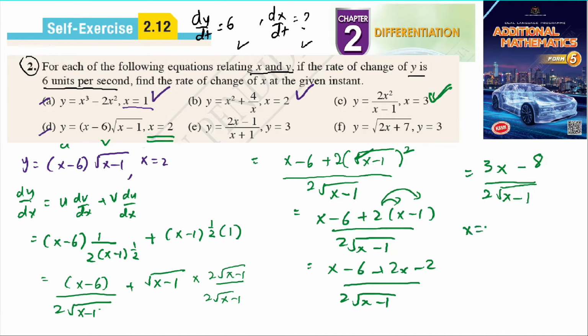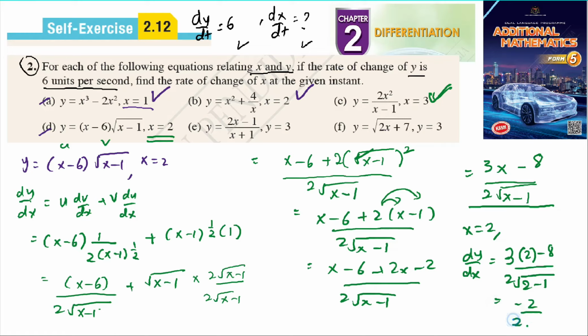So when x is equal to 2, we know that this one is dy over dx, right? So dy over dx is equal to, this one is 4 times 2 minus 9 divided by 3 times (2 minus 1). So this one is 8 minus 9 is negative 1 divided by 3. So we know that here dy over dx is equal to negative 1 over 3.